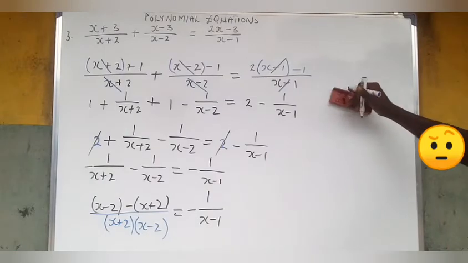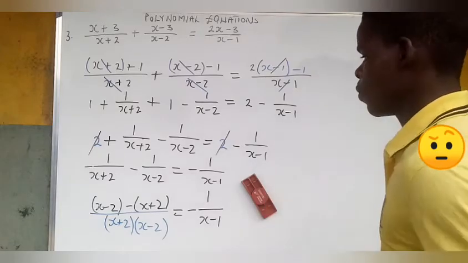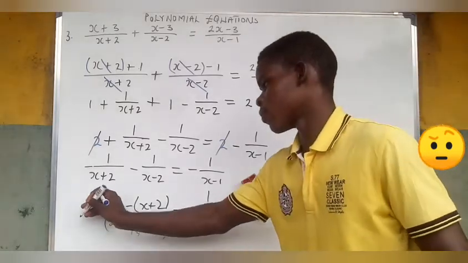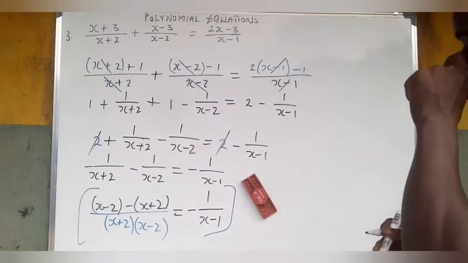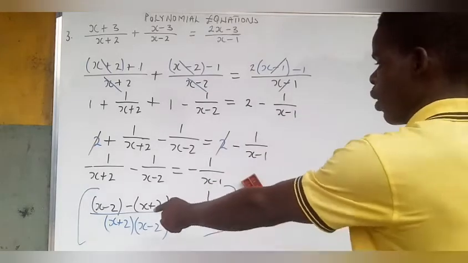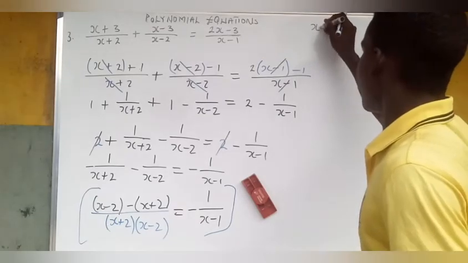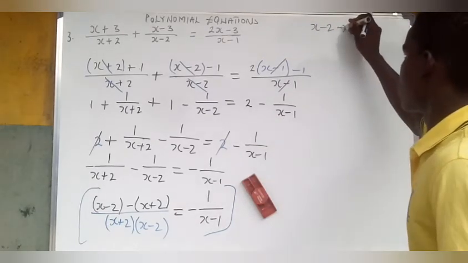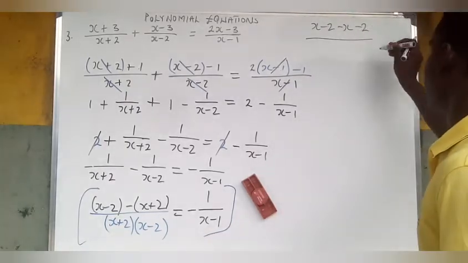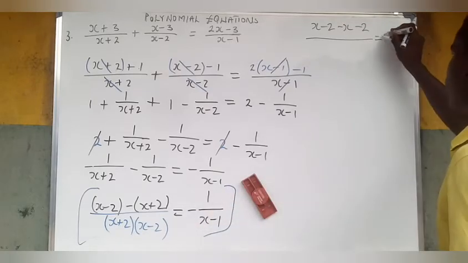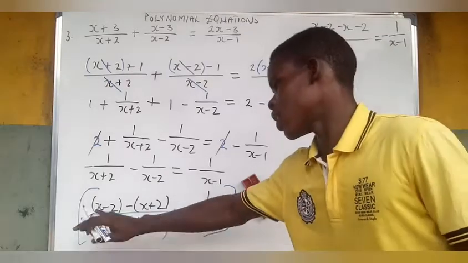Now, we can go on. I want you to look at this problem. This is a particular step. What do you think our next step would be? At first, we are going to simplify the numerator. Here we would have x minus 2 minus x minus 2, over, minus 1 over x minus 1. So what do you think the numerator will be?